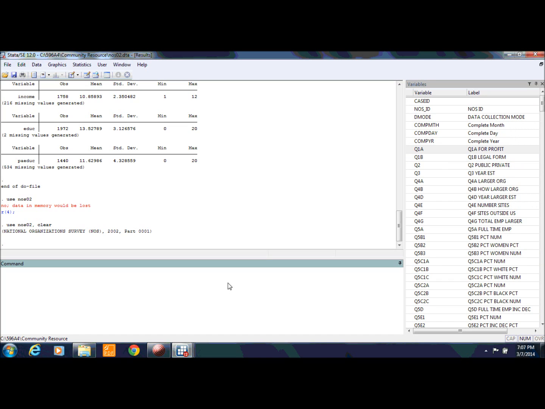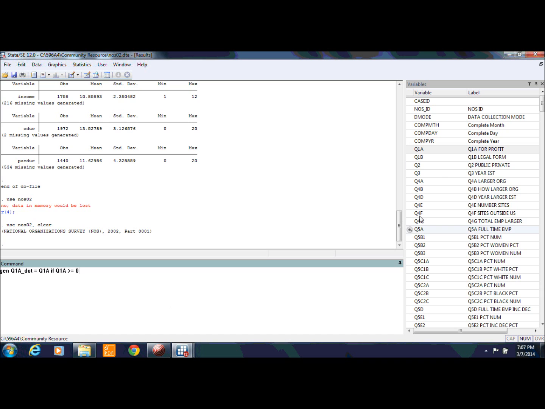So what I could do is I could go ahead and go through one by one and generate Q1A_, and I don't want to overwrite the variable because we wouldn't be sure then if it actually transferred over correctly. So it's Q1A_ if Q1A is greater than or equal to 0.